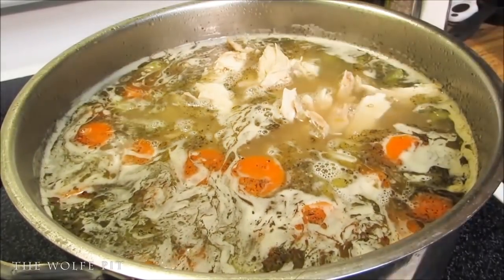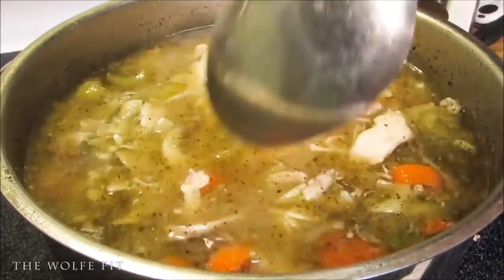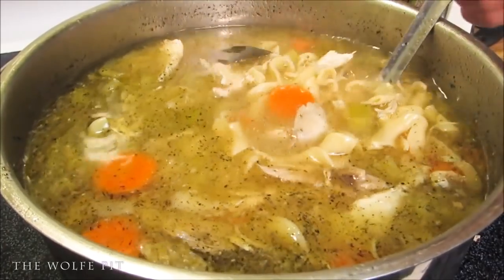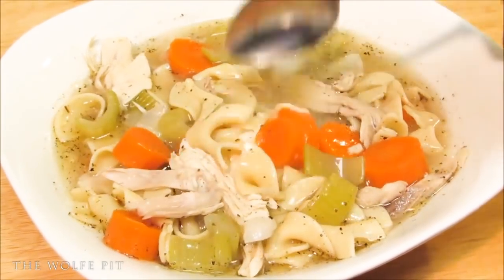After 5 minutes, add your deboned chicken back in, and then give it another good mix and let it cook for another 5 minutes or so until the noodles are done and the chicken is heated through. And that's how you make savory, rich and delicious chicken noodle soup.